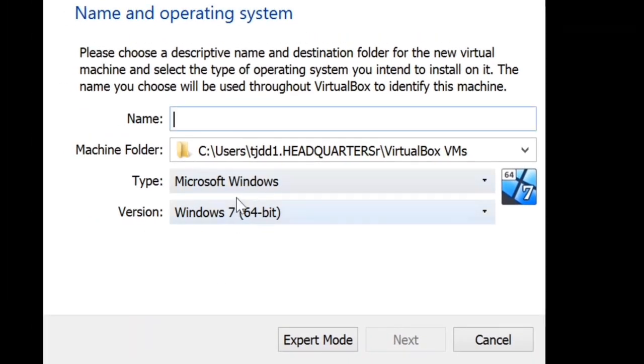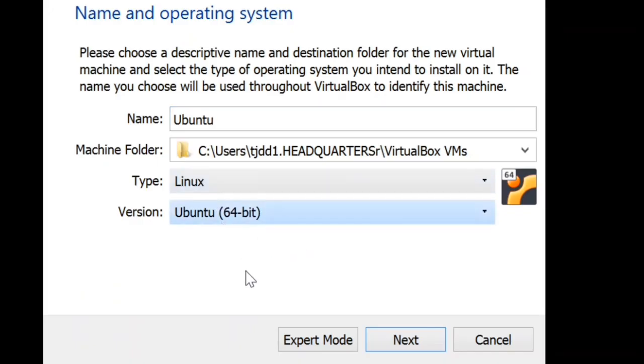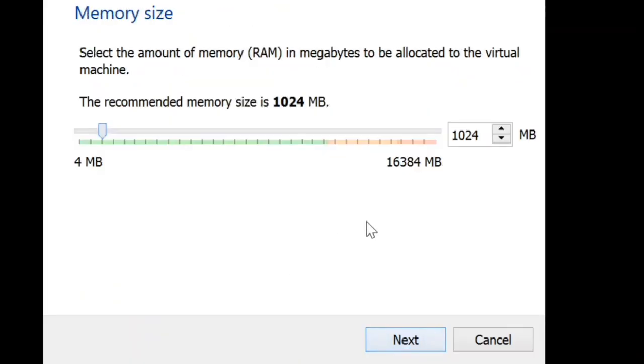Alright, perfect. So I'm going to go ahead and name this machine Ubuntu, U-B-U-N-T-U. And if you've got some time, I would look up the meaning of Ubuntu. It's a fair description of what Linux stands for. And you'll notice it even picked up here what type of machine I'm going to be using. In case it doesn't, we can hit this drop-down button. You can see all the different Linux flavors we can use. We're going to go ahead and use Ubuntu 64-bit. We're going to click Next.